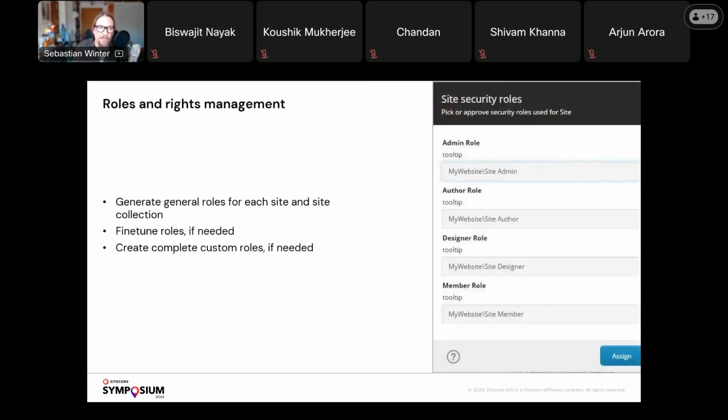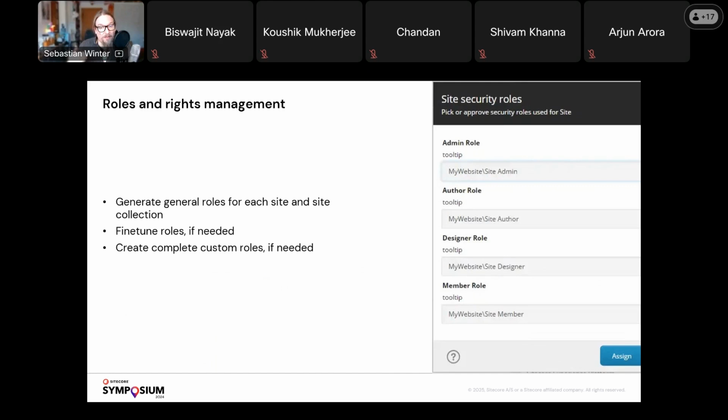Yeah, and let's quickly talk about roles and rights management. There are usually two reasons why you want to apply roles to sites. First, if you only show to authors and marketers what's relevant to them, they are much more focused and not overwhelmed by the size of installations. Second, allowing access to only particular sites mitigates also the risk of having content created in areas where it doesn't belong. So XM Cloud supports you in generating standard roles, giving access to only particular sites, and you can later on fine-tune those if needed.